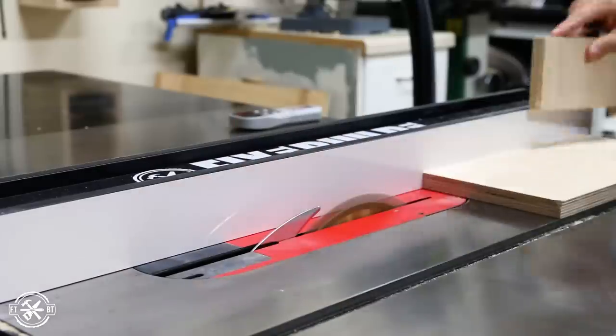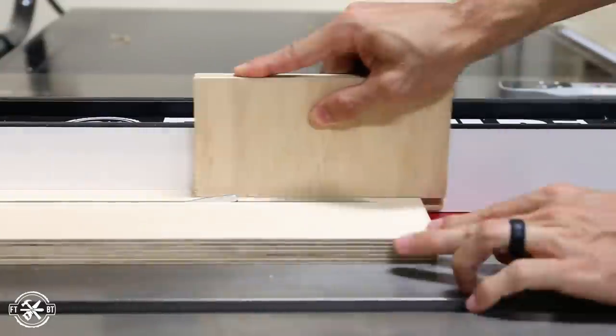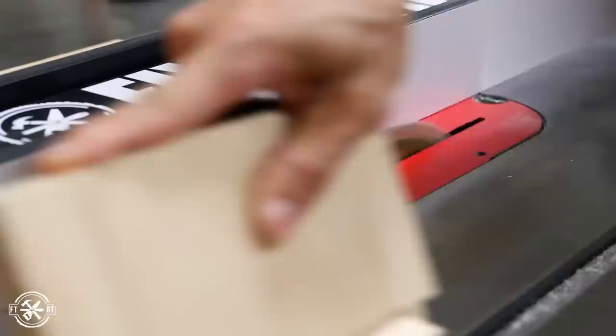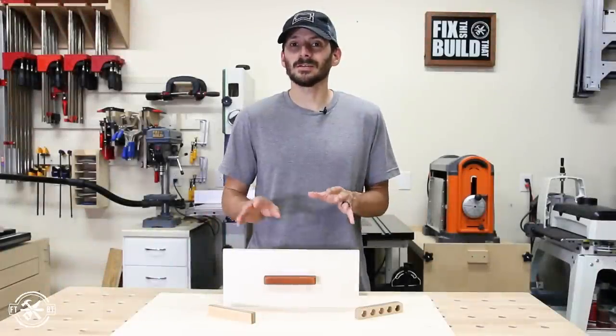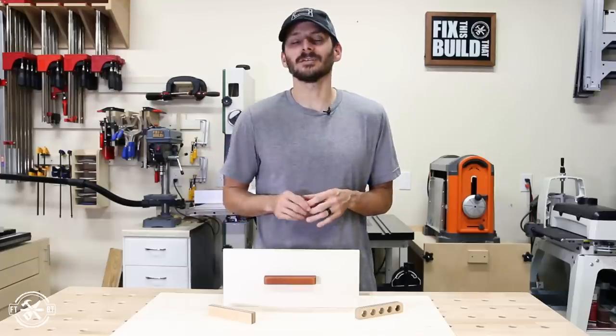Before getting to the final five designs that I made in Cherry, I was prototyping and trying out different profiles using Baltic Birch plywood. All the material I used is three quarters of an inch thick and I cut one inch wide and one and a quarter inch wide strips for the pulls. All these drawer pulls are broken up either to a bar style which you can just grasp, or a finger pull that has a little recess underneath for your fingers.